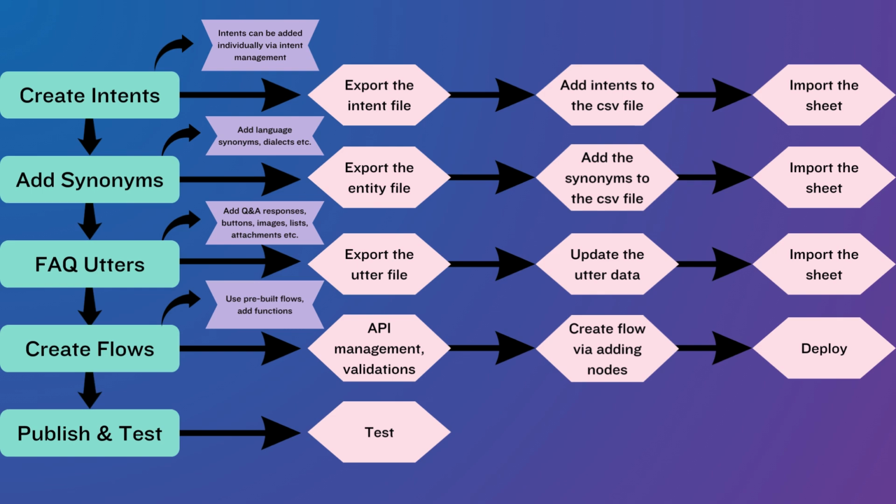The final step is publish and test. Testing ensures the bot is ready for deployment by validating its flows, logic, and responses. Once tested, publish the bot, making it live and accessible across your preferred platforms such as web, mobile apps, or messaging channels. Each step is designed to be user-friendly and efficient, enabling anyone to create and deploy bots with ease.